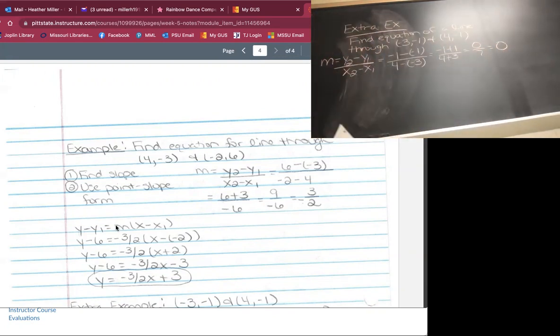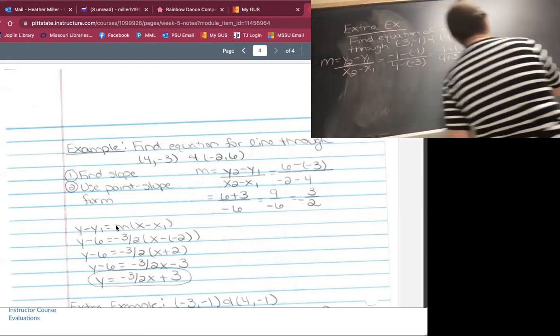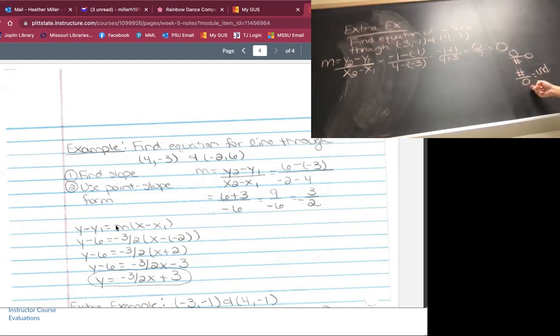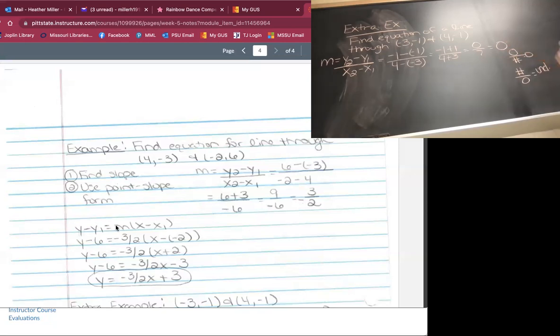Maybe you need to remember this or have a refresher, but let's see, where should I put this so that it's on the screen? I guess over here. 0 over a number is 0. A number over 0 is undefined. Okay, because you don't want 0 on bottom. If you get 0 on bottom, that's a trouble thing, and so we call that undefined. 0 on top is okay, and that gives you 0. So we have a slope of 0. That's not a big deal. You treat it the same way. It actually makes our life a lot easier.